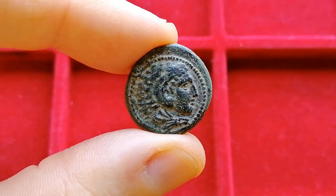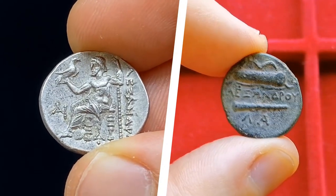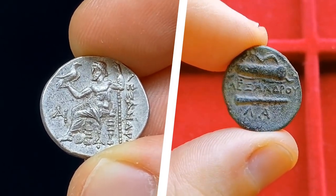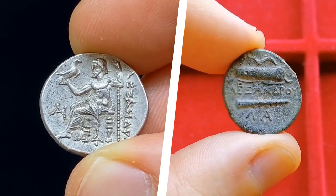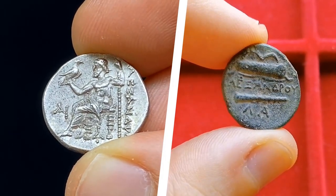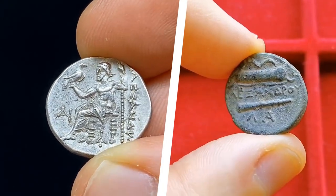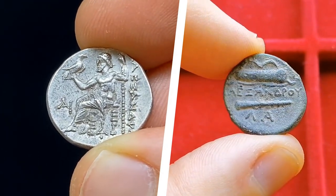Alexander conquered a highly monetized territory, which can be explained by the dozens of different mints that struck silver. The minting of bronze had a more local character. Precious metal coins had to have a series of monograms and control marks indicating they were produced following instructions from a central, royal authority, while bronze coinage is mostly anonymous and local — it doesn't bear any control symbols, apart from some issues that have control marks indicating local issues by municipal authorities.